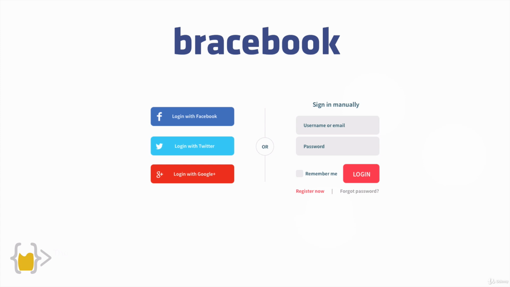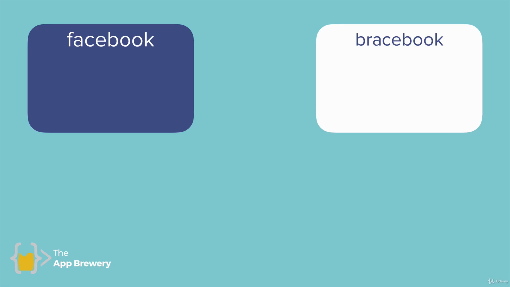Now, how would this work exactly? Well, on our login page, we can ask the user to sign in either manually, where they don't get the benefits of instantly connecting with their friends who have braces, or we can get them to log in with Facebook. And in this case, what would happen is we would make a GET request to Facebook asking them for this user's friends on Facebook. And Facebook would return with a POST request with that list of users and emails.